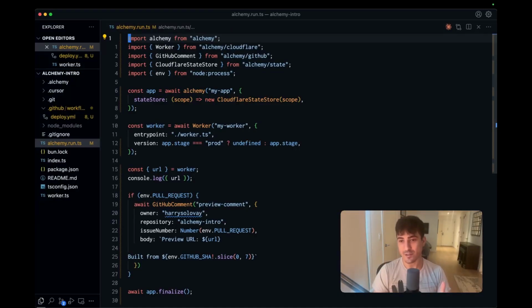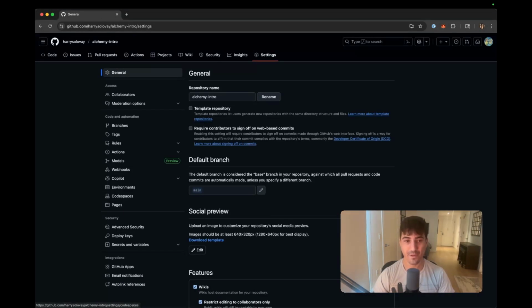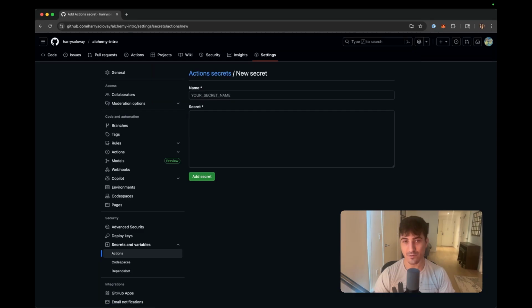However, we are going to need to add various secrets to the GitHub repository. So we'll go back to GitHub, settings, secrets and variables, actions, and add a new repository secret. The first secret that we'll add is the Alchemy password. And this can be anything you want.